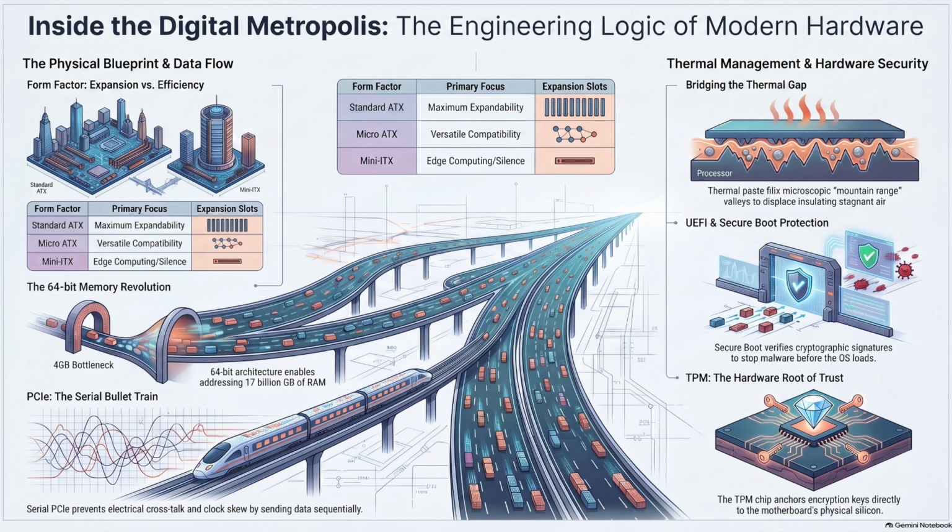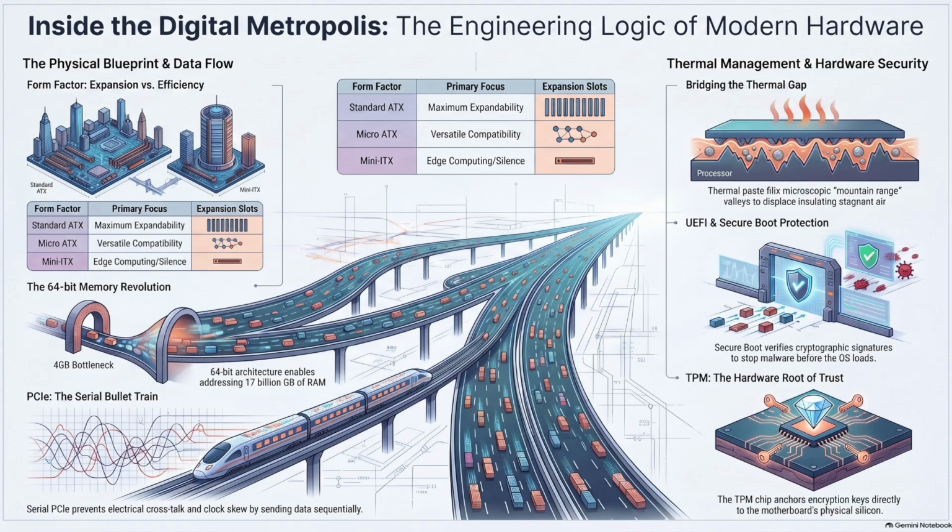Liquid cooling systems use a block mounted on the CPU, a closed loop of tubes, and a massive radiator with its own fans. The liquid absorbs the heat at the chip, rushes it away to the radiator, dumps it out of the case, and cycles back. Great, but if you're building that tiny mini ITX media server for your living room, you don't want liquid pumps whining or high-speed fans buzzing while you watch a movie. Definitely not. That's when you rely on passive cooling. A massive heatsink, no fans at all, relying purely on natural convection to carry the heat away in total silence. It's brilliant for low-power edge computing.